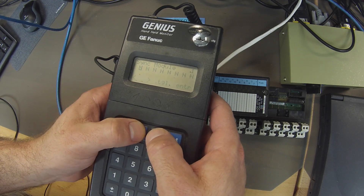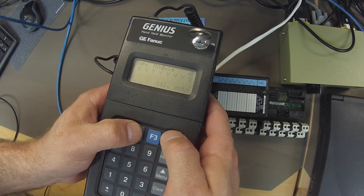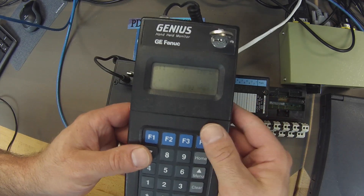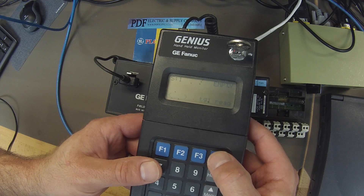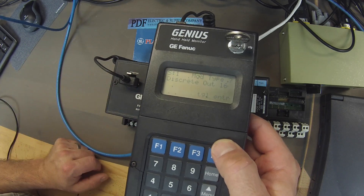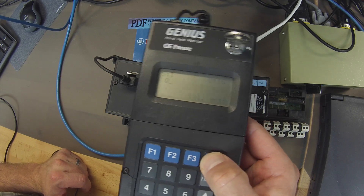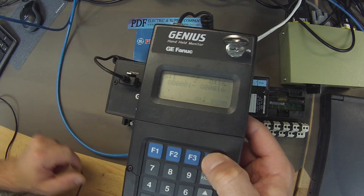The next thing I want to do is toggle the sync mode to Yes, and then slot number one. So we're in slot number one on the chassis right now, and I'm going to ask it to read what the module is, so I'm going to hit F4 for read, and it's telling me it's a discrete output 16. It knows that it's an output 16 just because we told it that in the previous screen. I'm going to hit Enter and say yes, it is. I'm going to hit Enter one more time, which is going to give us the length of output one through 16, as you can see here.